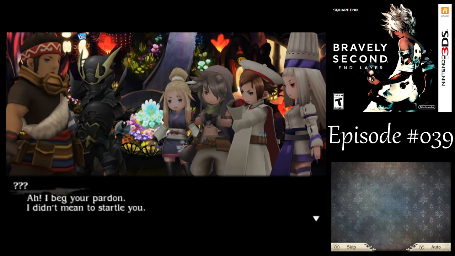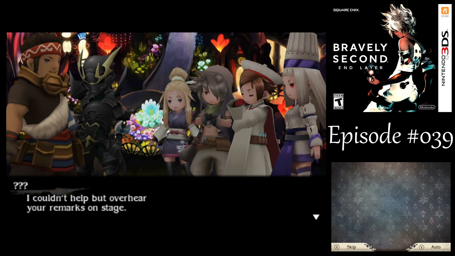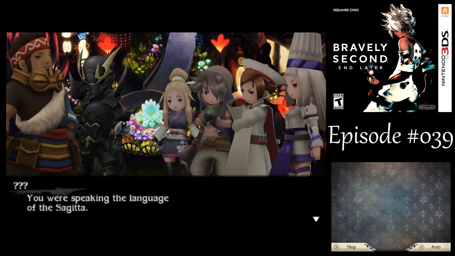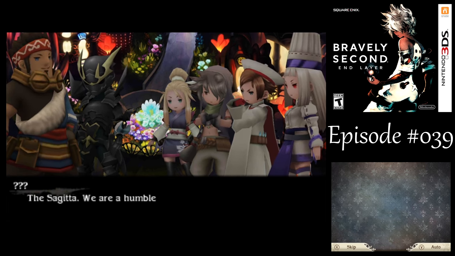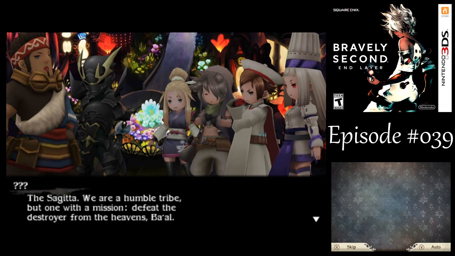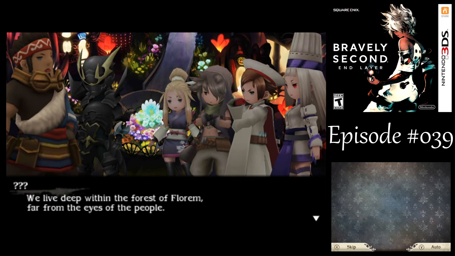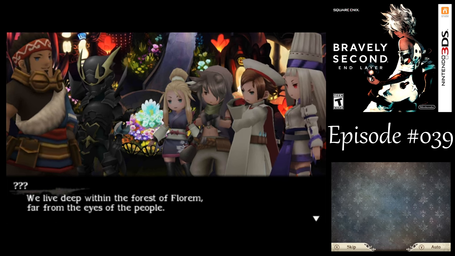I beg your pardon. I didn't mean to startle you. I couldn't help but overhear your remarks on stage. Kind of sounds a little bit like Geist. The accent or whatever's going on. You were speaking the language of the Sagitta. Oh, who are they? The Sagitta. We are a humble tribe, but one with a mission. Defeat the destroyer from the heavens, Baal. We live deep within the forest of Florum, far from the eyes of the people. Well, at least they gave you an excuse for why we didn't see you guys in the first game.